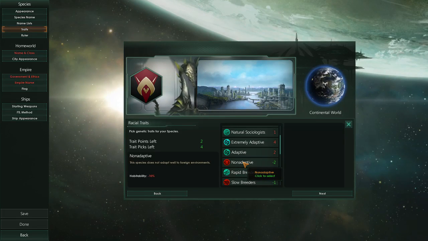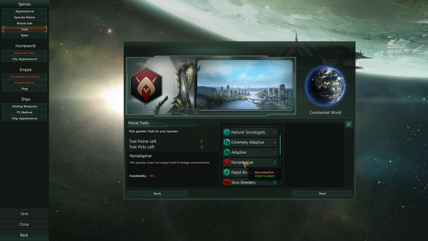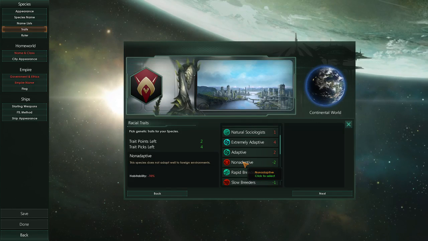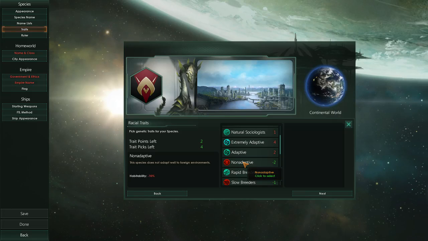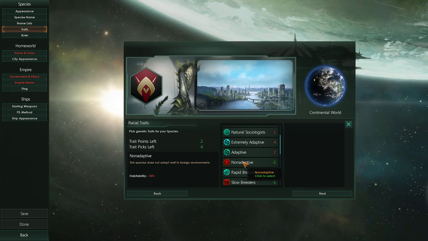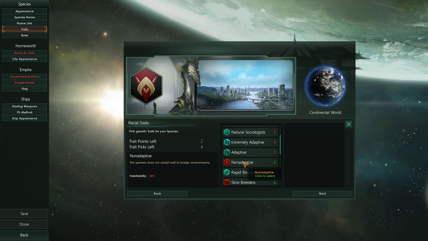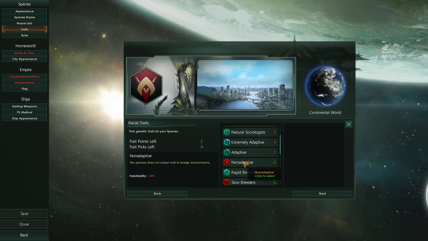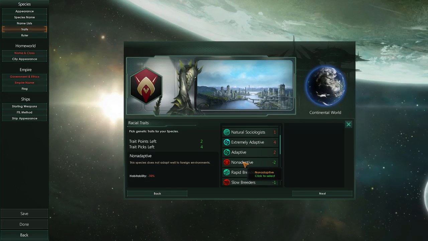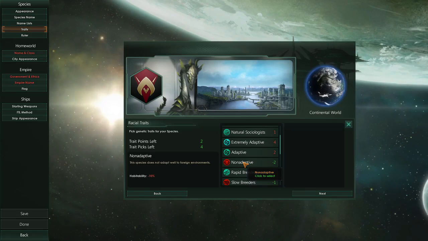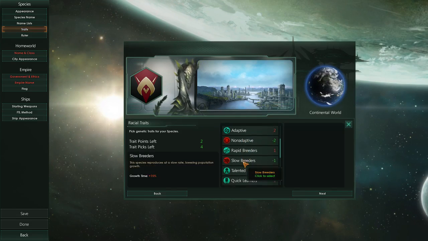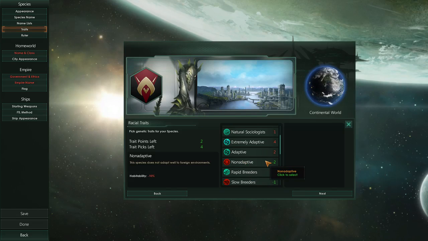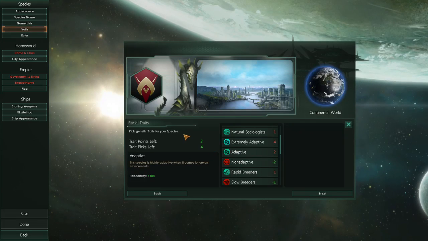That's fairly bad. You don't want your habitability to be low, because when you try to colonize other planets, it's going to take longer to breed, your people will be less happy, which can cause factions, and that'll cause all sorts of problems.